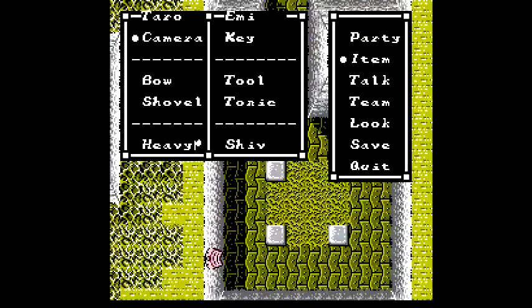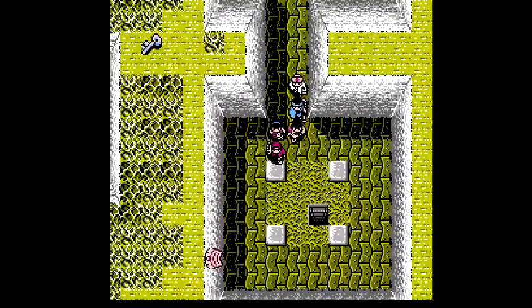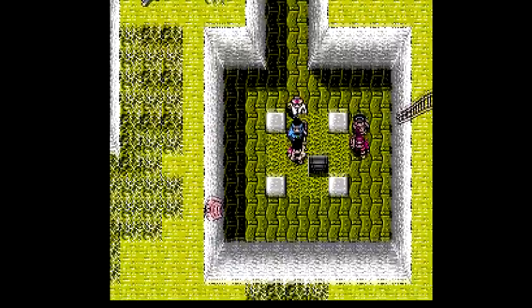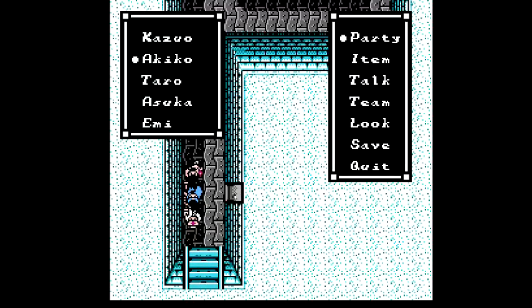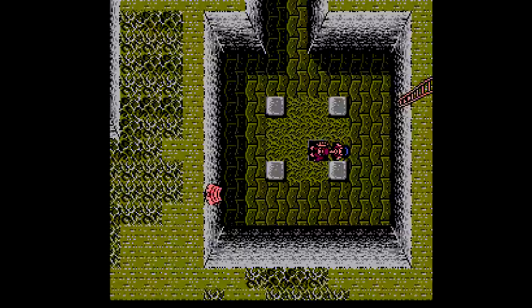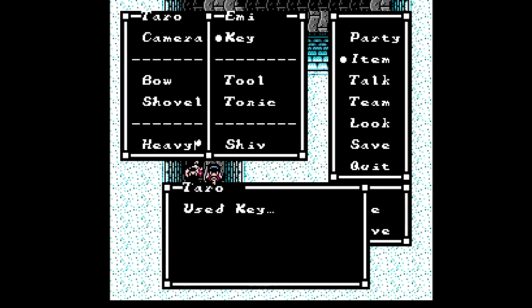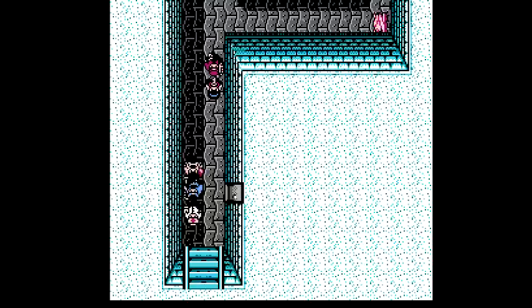Alright, let's look around. I believe I use it here? Yes. That leads to the basement. This is where the game gets rough. We now have three new enemies, actually. These three being the Wraith, the Skeleton, and the Madman. Nothing happened. Ami's key isn't working on very many doors down here.